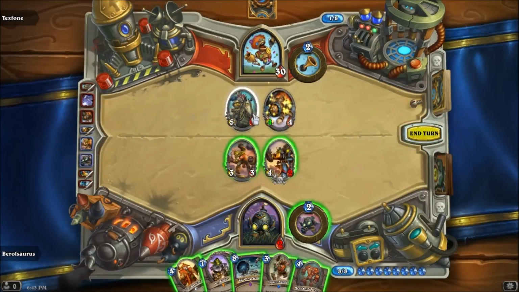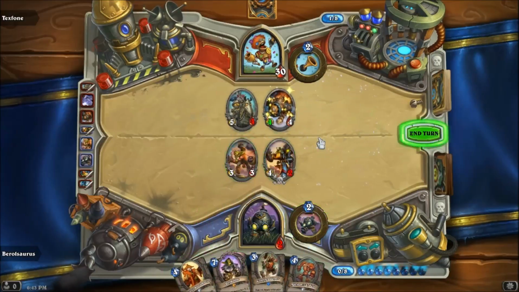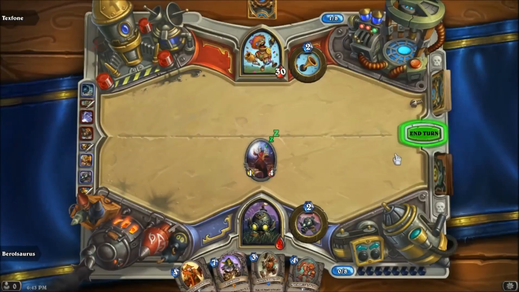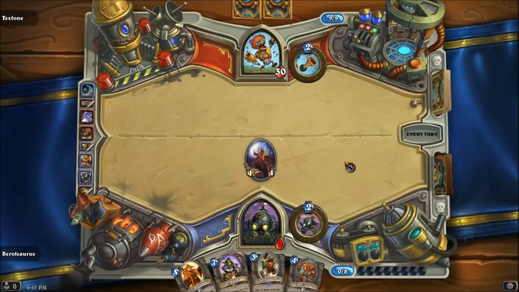Let's see, if he attacked him, he'd kill him. Yeah, I think we're gonna have to use this twisting nether one and just kill everybody, because we get something out of it. We got this Wormrest agent. He's only a 1/4, but yeah, it's better than dying.